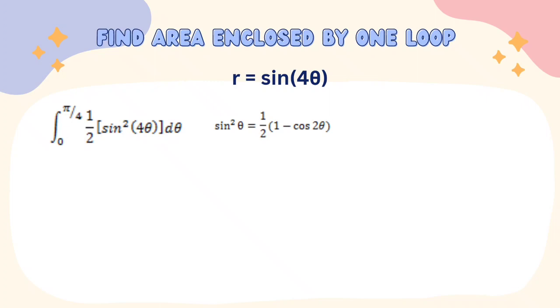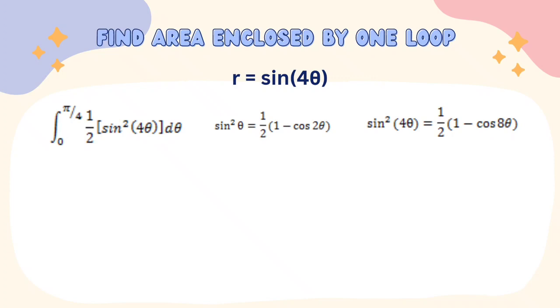So to integrate sine squared of 4 theta, equivalently, I can write sine squared of 4 theta as 1/2 of 1 minus cosine. And notice whatever theta is on the left, you double it on the right. So we have 4 theta here, I'm going to get an 8 theta there. Okay, so this is the identity I'm going to use on the sine squared of 4 theta part to break it up.